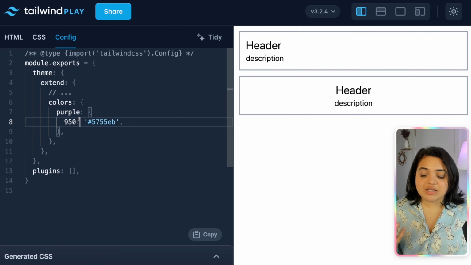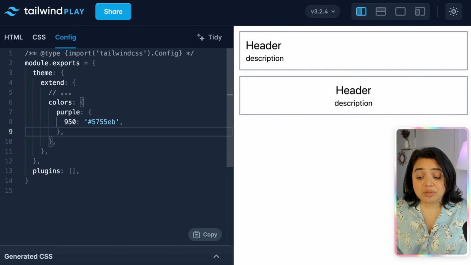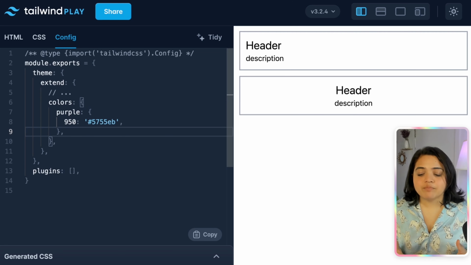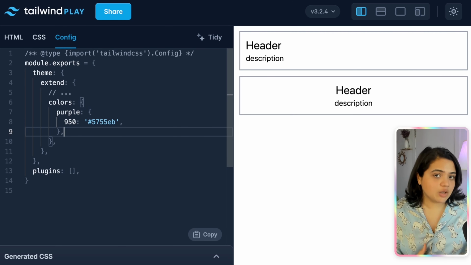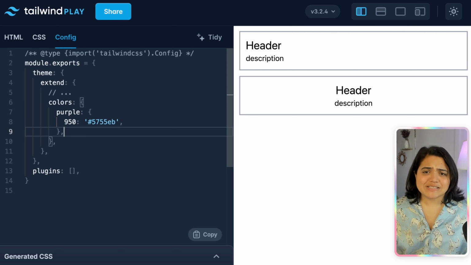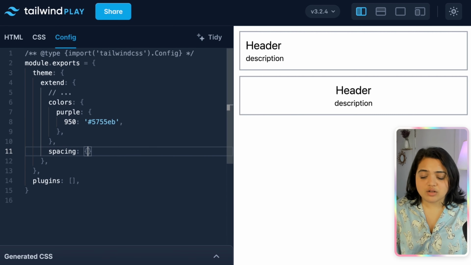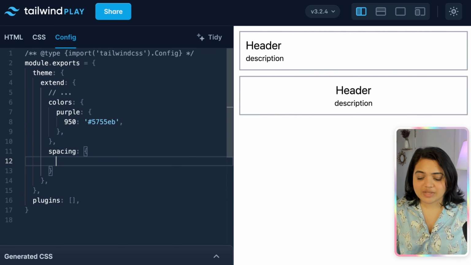So again, we can extend it, or we can completely even replace the colors if we want as well. So if you don't want any of the developers to access any of the existing colors, which changes the look and feel of your entire system, of your entire front end app, you can just replace all the colors, so that they can only pick what's available out of the box. Similarly, just like colors, if you do want to extend the spacing scale as well, then we can do that too. So I can again add spacing to this as well.